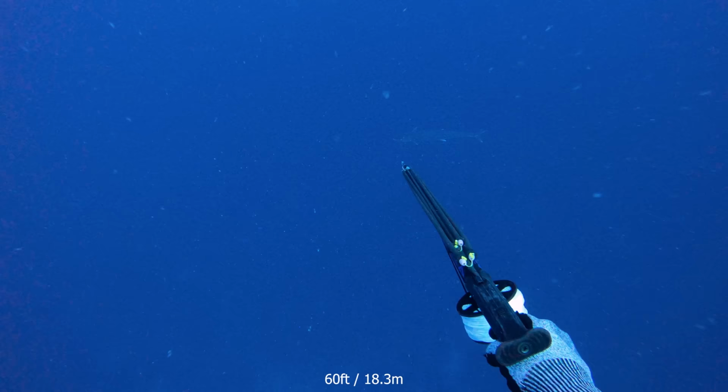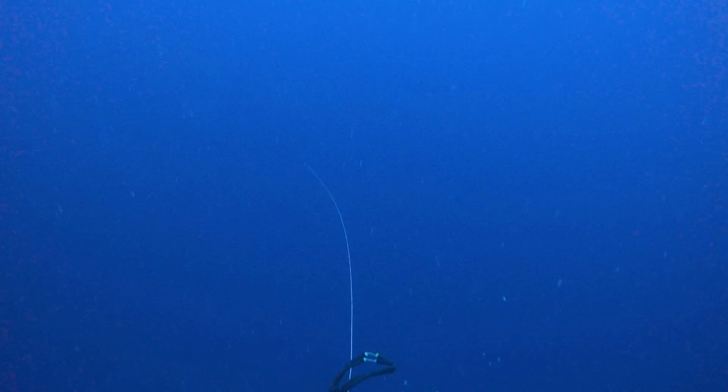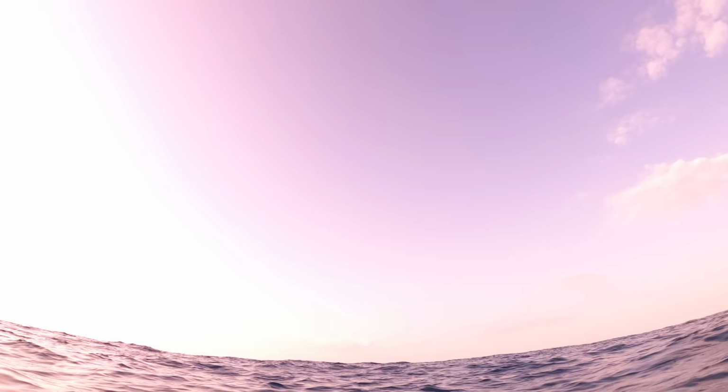Here I am about 60 feet deep. I came across this kingfish, and I think I misjudged the distance because when I shot it, you can hear the reel line going. And then all of a sudden you hear it stop. That's a clear sign that it ripped out. That means my spear didn't go all the way through, or maybe I shot it a little too low. It always bums me out when I don't land a fish because I really don't like hurting fish and not getting it. Next time I just have to remember to get even closer.